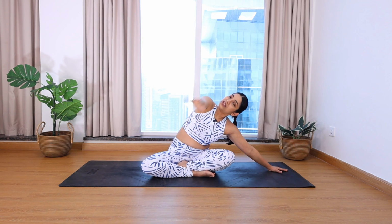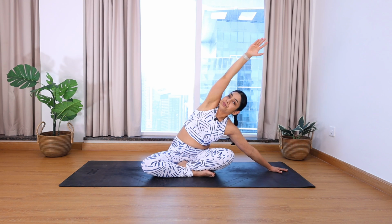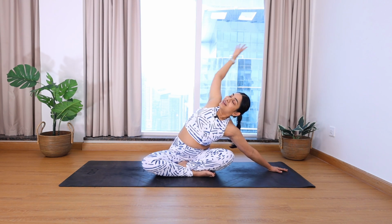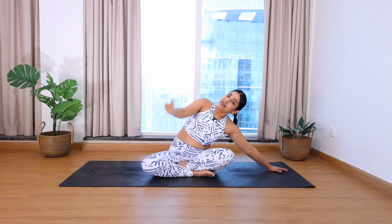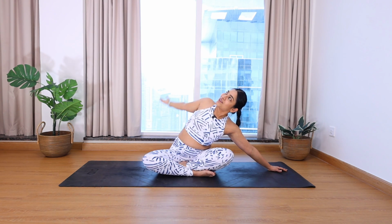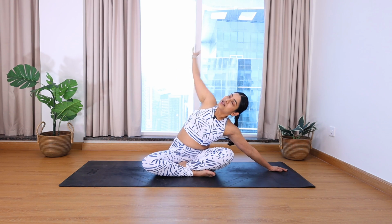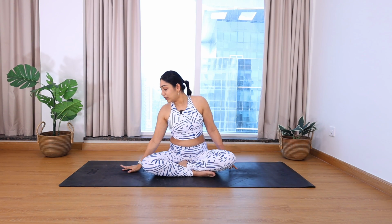Now let's start rotating the arm in backward direction. Going for 5, 4, 3, 2, 1. And forward for 5, 4, 3, 2, 1. And relax. Let's do it for the other side.